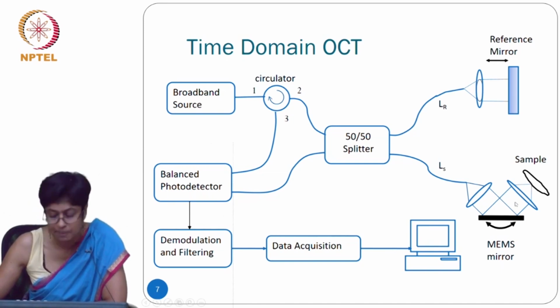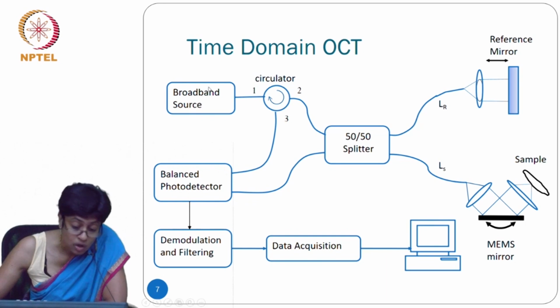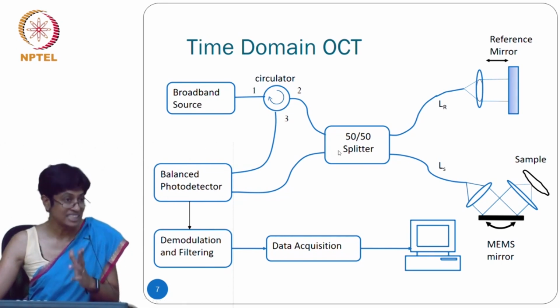Again, light reflected off the sample makes its way back and comes here. Now, it comes to the splitter, which means everything that comes through this arm gets split. Half of it goes back this way, half this way, and similarly with this arm. You put a circulator. So, a circulator is an optical device that allows light to flow only in one direction. So, because of this circulator, the light that comes back here does not go back to the broadband source. You do not want it to go back to the source, it will damage the source, but instead you send it here. Okay? So, I actually have two interference signals I am measuring.